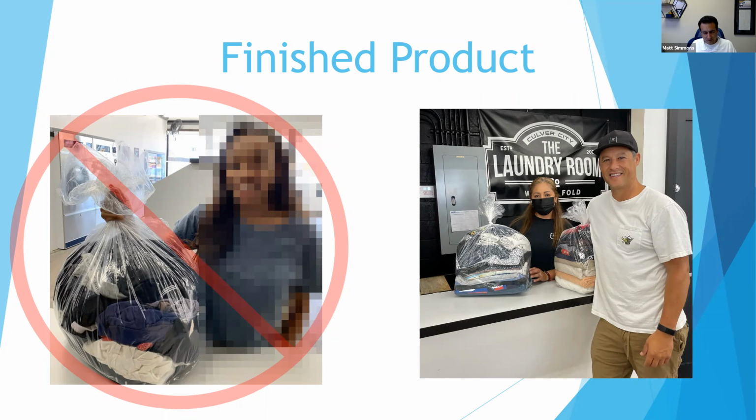There's a business operator who runs a great route. His name is Kent Wells over in Seattle. And he likes to pack, and I like doing the same thing, the pants and the shorts on the bottom, the unmentionables in the middle, and then on top you have the shirts. And one thing we do as well at Supersets for collared shirts is we hang them. So everybody does things differently, but just something to keep in mind. Think about the presentation. How does it look? We'll go into more detail as far as the packaging and things like that, but that is really important because that's how they're going to judge the product.